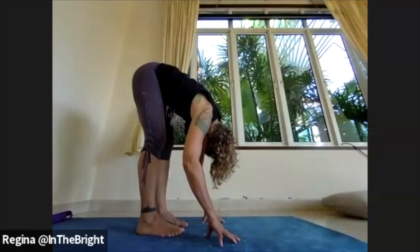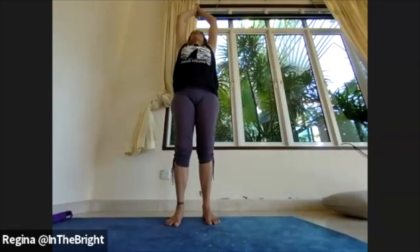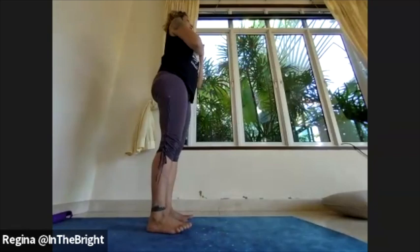On our inhale, floating back up to stand, rolling up the spine, letting the hands float up, drawing a line back to the heart center, taking a breath at the heart center. Maybe you can feel your heartbeat. And then exhale, hands to the side.